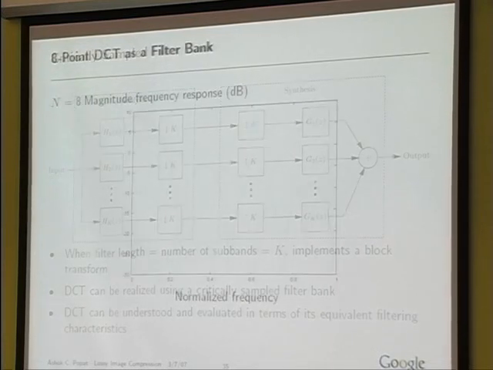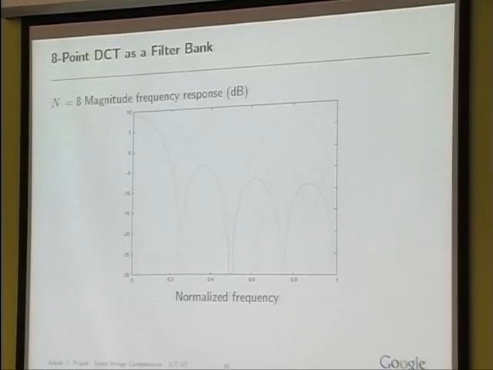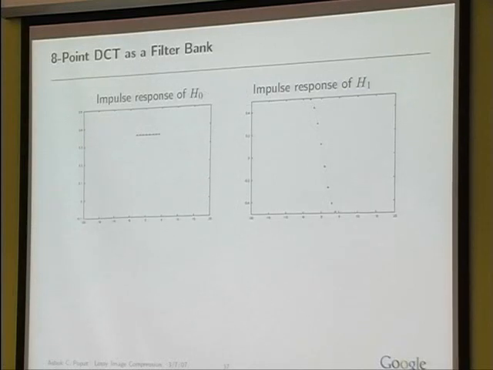Okay, so let's look at the DCT as a filter bank. I could simply take each row in that forward transform matrix and plot its frequency response, treating it as a filter. And if I do that, I see that I get some band separation. It's kind of hard to see the different colors, but they're also different line types. These are side lobes down here, but you can sort of make out 8 different bands there. These are the first two convolution kernels.